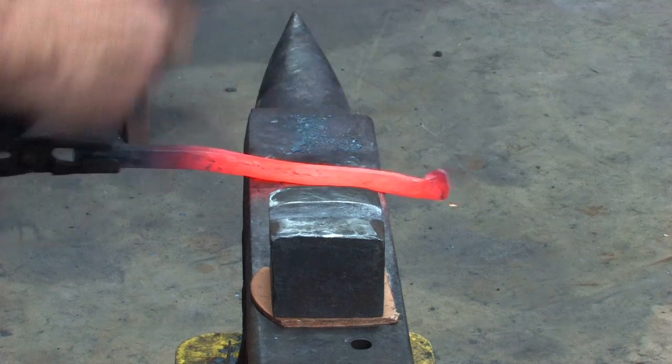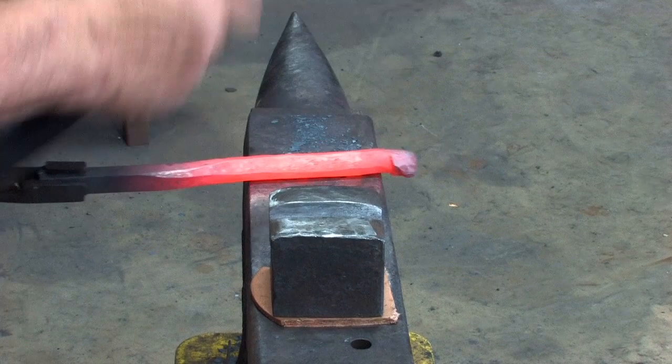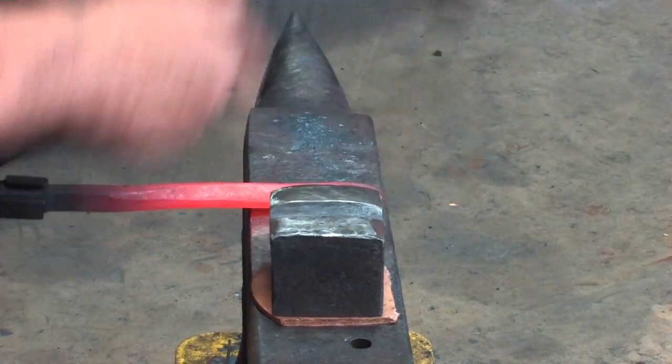Straighten it up, get nice clean corners on it. Forge the shape of the heel. Now tool a little bit more.